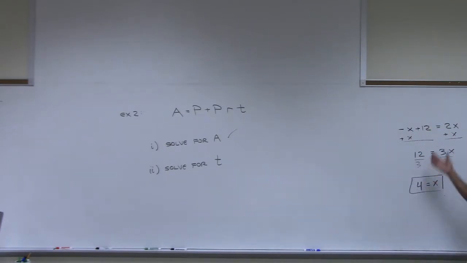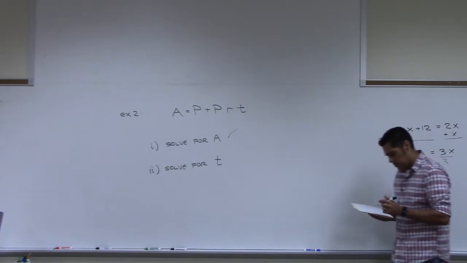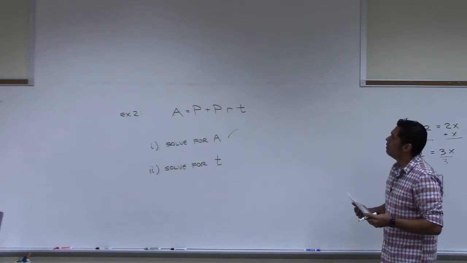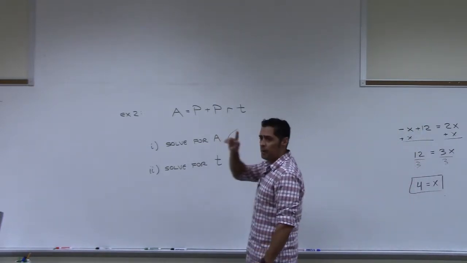Think about like in this problem, when we were trying to solve for X, we were trying to get everything off the side that X was on. Same principle here. What could you do first, what was your name? Aaron. Aaron? Do A minus P divided by PR. Okay, good. So you did them both. You already did it all.